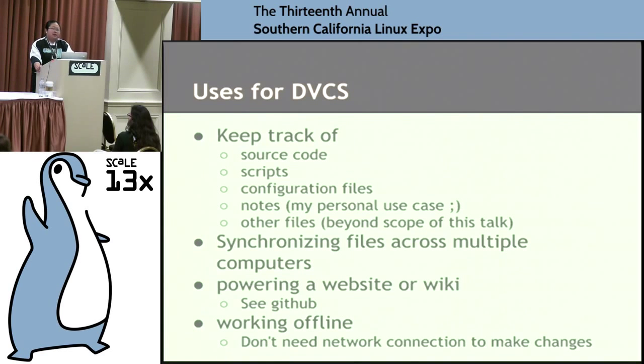But if I use something like Git or Mercurial, as long as I have the software installed, it's as easy as just making a directory, doing a git init or an hg init, and suddenly I have a repository and I can start committing changes to it. And so I started using it for scripts. I use it for configuration files. I use it for my notes because I write my notes as text files. People start using it for other things, like they'll use it to synchronize files. You can use it to deploy websites, for example.